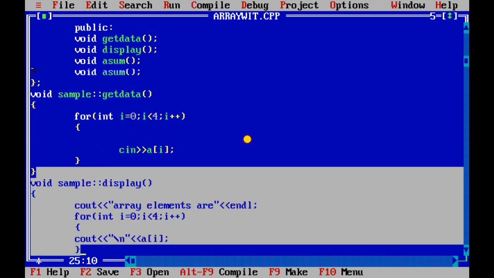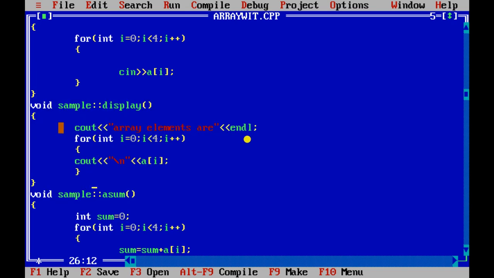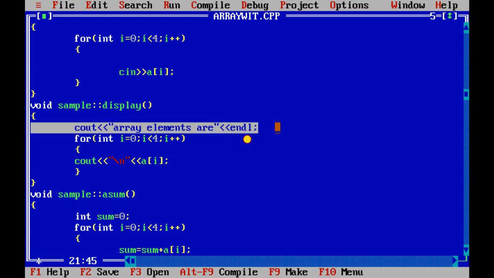We will define another function called display through the scope resolution operator. Return type of the function is void, class name sample, scope resolution operator, function name is display. I have written here a simple statement, array elements are, and then backslash n.